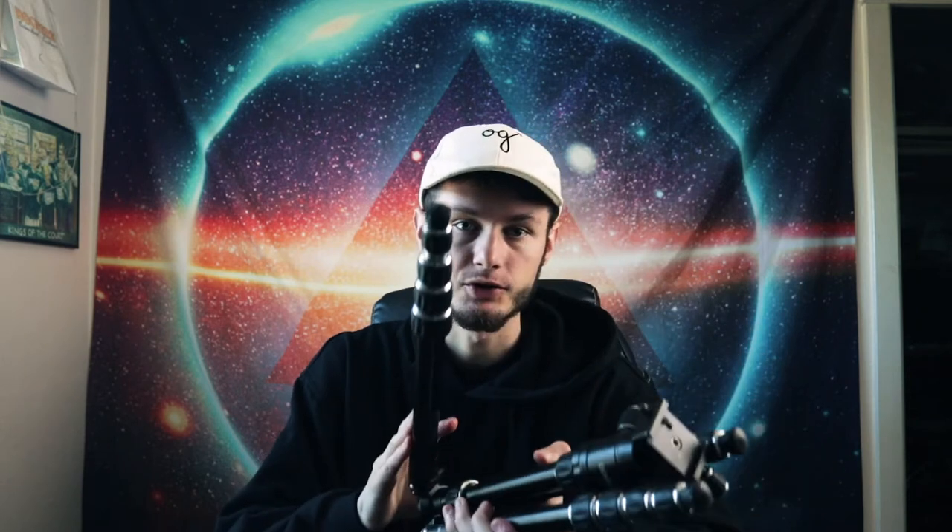Tip number three is always bring a tripod with you because you never know when you're gonna need one. I got a Dolica compact one because I use a Herschel backpack and it fits super easily — it flips out, gets like 60 inches high, and it's a great tripod especially on the cheaper end to carry around when you're out and about.